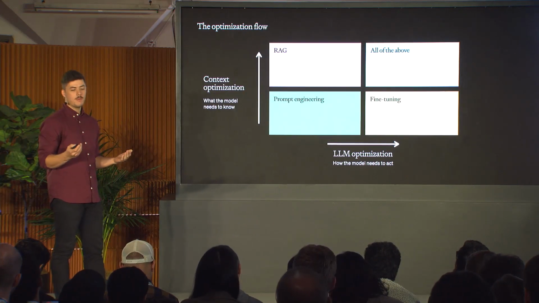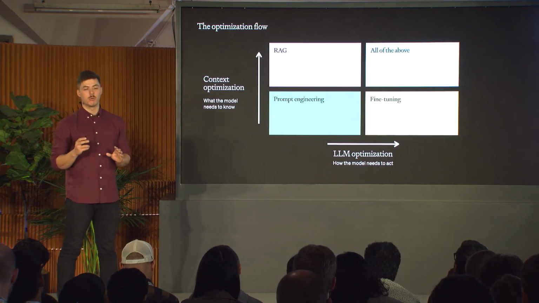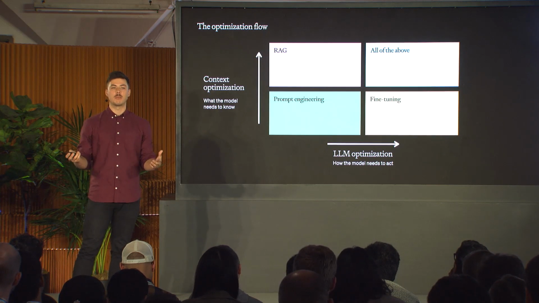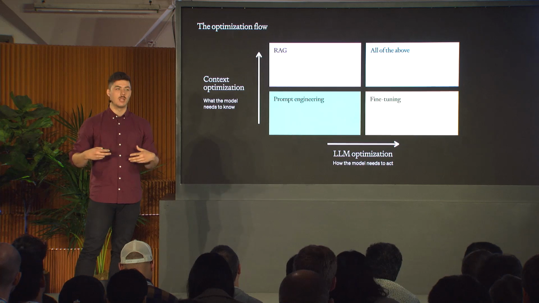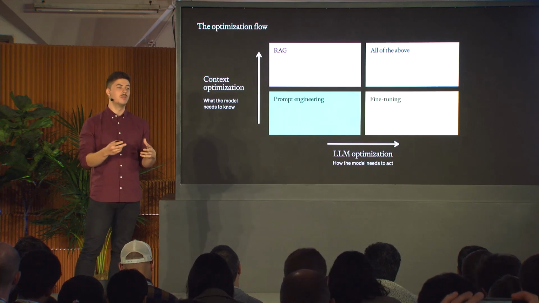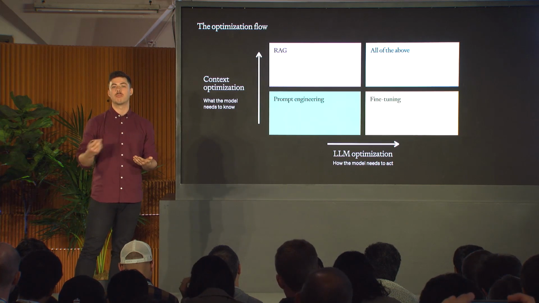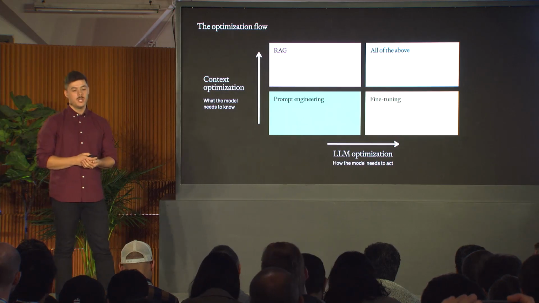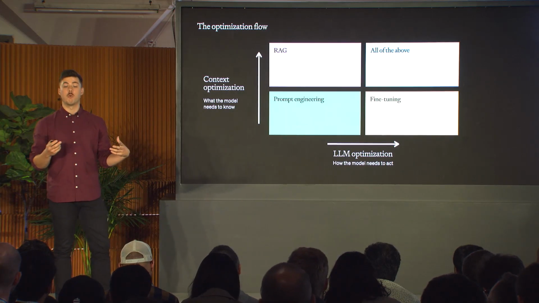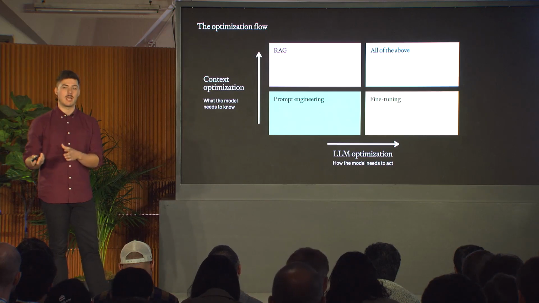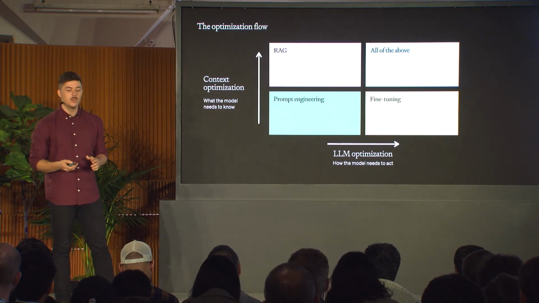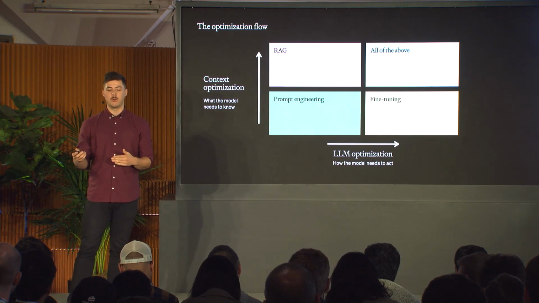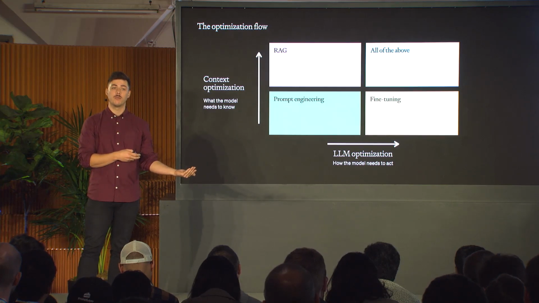So just to recap, when you're working on a problem and you want to improve your LLM's performance, start off with prompt engineering techniques. These are very low investment. They allow you to iterate quickly, and they allow you to validate LLMs as a viable technique to approach the problem you're trying to solve. So you iterate on the prompt until you hit something like a performance plateau, and then you need to analyze the type of errors that you're getting. If you need to introduce new knowledge or more context to the model, go down the RAG road.